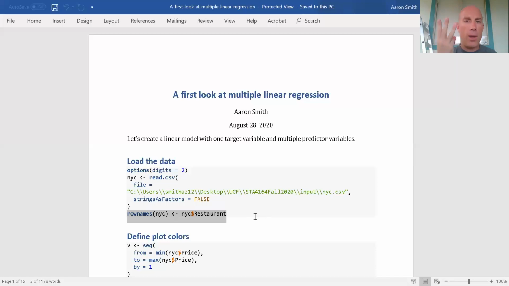Remember, by default, it labels 3 on each plot. Does that really tell me what I'm talking about? No, I'm talking about restaurants. I can just put down the restaurant's name, and I know which restaurant I'm talking about. So I'm going to change the row names to the restaurant. Okay, let's keep on going with this.